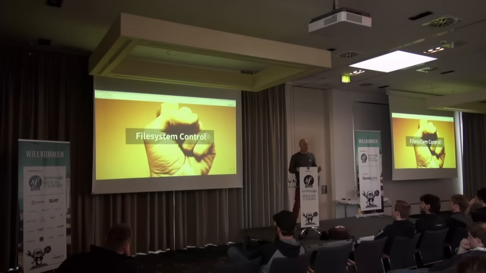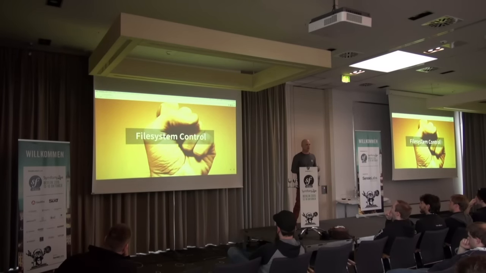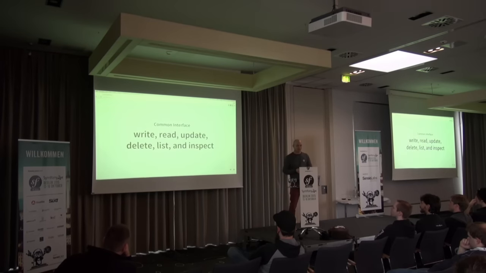But of course, we need to take control of our file system. And this is where the interactions come into play. So the common interface for dealing with files is a set of normal operations. So you write, you read, you update, you delete, you list files, and you inspect them. And what I mean with inspecting them, that's, for instance, getting the MIME type of a file, or seeing what the latest updated timestamp is of a file.